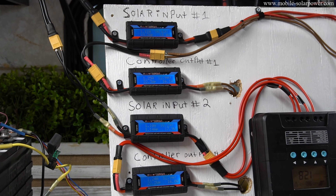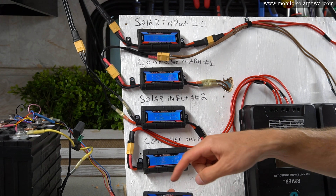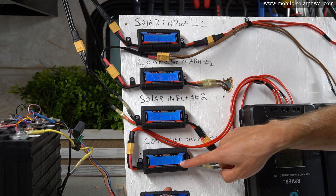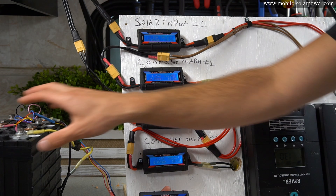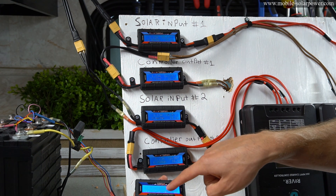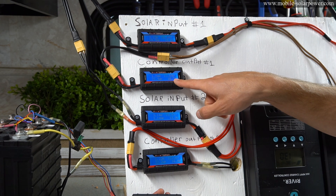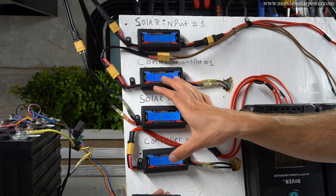Now we're going to add a shore power charging source. I just turned the shore power charger on and it's pushing 4 amps. And guess what? We have 16.1 watts and 16.1 watts. As this increases, these do not change, because at a low state of charge the internal resistance is low and it can accept that charge rate. Now we're up to 6 amps and it's still 16.1 watts and 16.1 watts. There is no change in the output even though this one is charging faster than these.